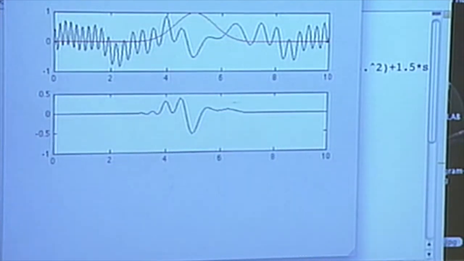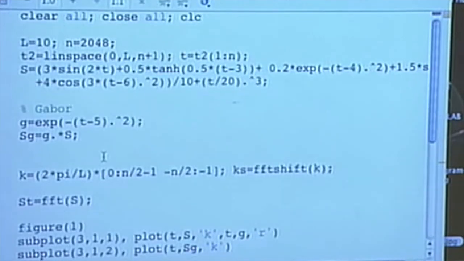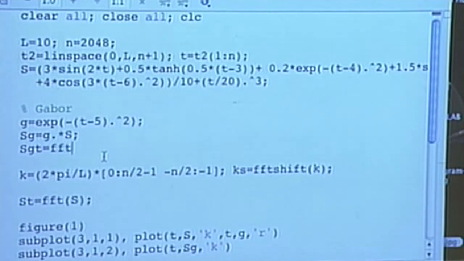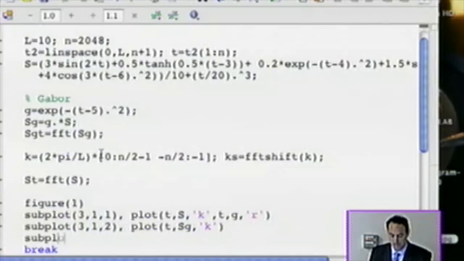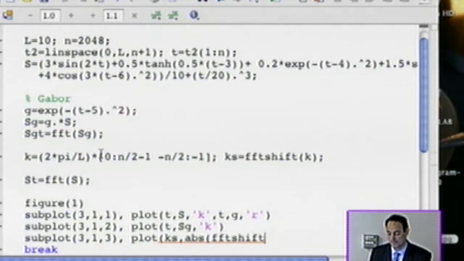Let's take the Fourier transform now of what's in that little Gabor window, which is SGT. Done. Fourier transform that. Let's make that subplot 3, 1, 3. Plot. Now what I'm going to plot here is Ks versus the absolute value of FFT shift of SGT.